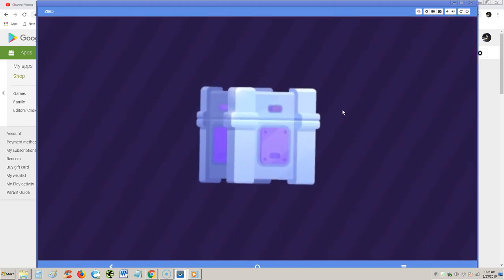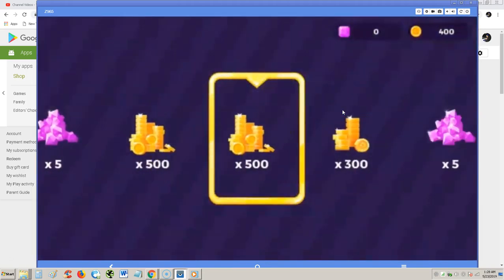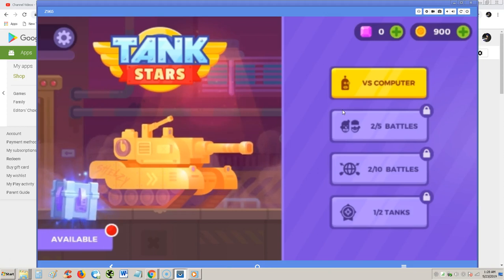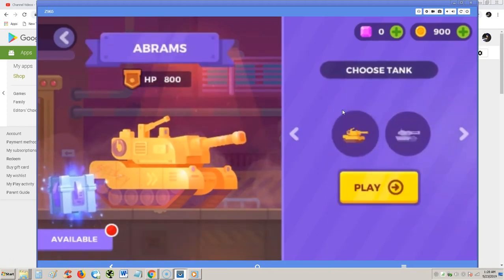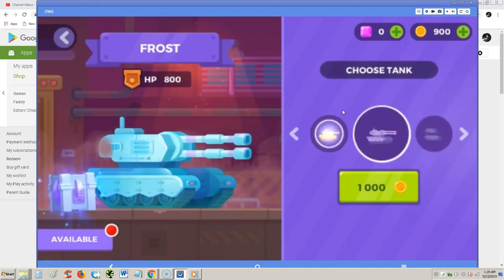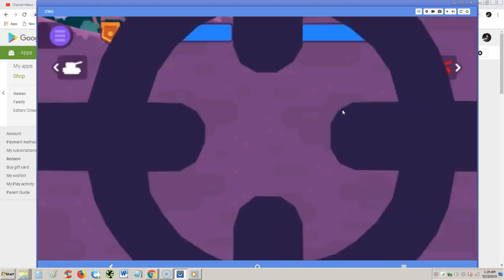Let's see what else we get. Alright, 500 coins. Alright. So versus computer. Let's choose a tank. Oh, look at this thing. Ah, we need money. We only got 900 coins, guys. I guess we're going to have to go with this guy, the Abrams tank.